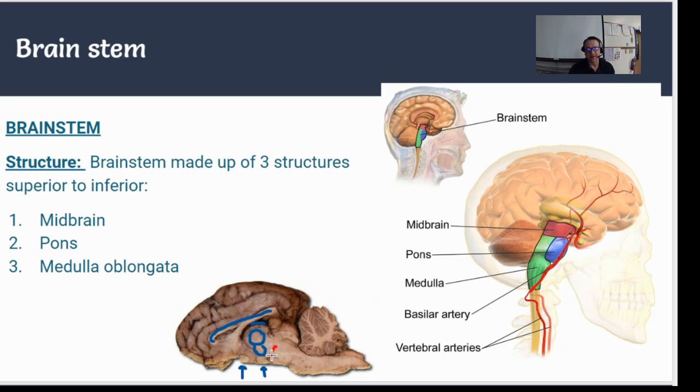So the midbrain is going to be in this area right here. Also up here, you've got the inferior and superior colliculi. Here's the pineal gland, part of the epithalamus. The pons is going to be this bulging region right here. And then just inferior, or in this case, caudal, to the pons, you'll have the medulla oblongata right here. Remember, here's your cerebellum, the little brain. This white matter inside the cerebellum is called the arbor vitae, which means tree of life in, I believe, Latin.